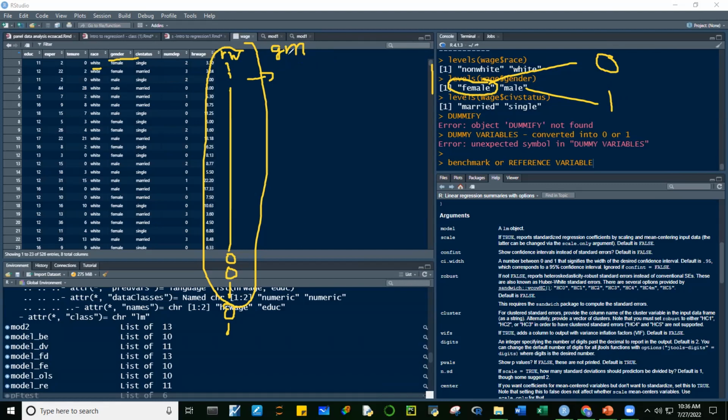Ito, female. Anong value niya? 0 yan. Next, female. 0 din siya. Next, male. 1 yan. So, lahat ng male dito mga susunod, 1 to dito. 1, 1, 1, 1, 1 yan. Lahat ng female, so 0, 0, 0, etc. Okay? So, just by introducing one variable, guys, captured natin yung scenario na male or female siya.